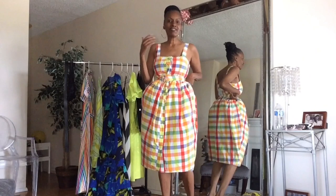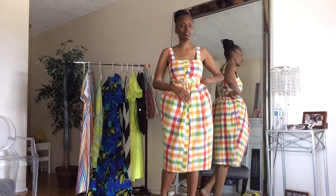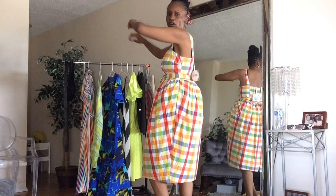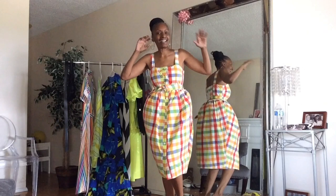OMG. I'm feeling very animated, exaggerated, but not editorial, almost clownish, and I don't like the vibe it's giving me. I couldn't take myself seriously at all in this. What I will say is I love the fit of the top. I love this up here. I love the way it hugs my body. There's no arm cleavage going on. This is an amazing fit. I think beautiful detail and great quality. But again, it's not for me. I like the thick straps, the fact that it can cover my bra. I don't know. I can't vibe with it.